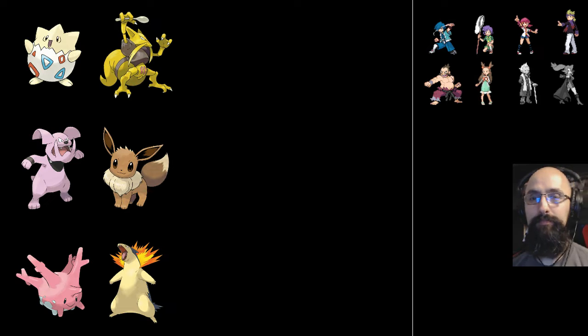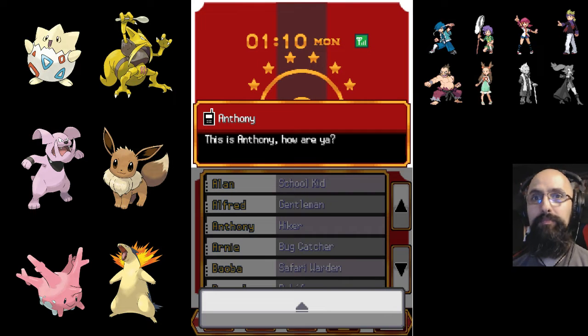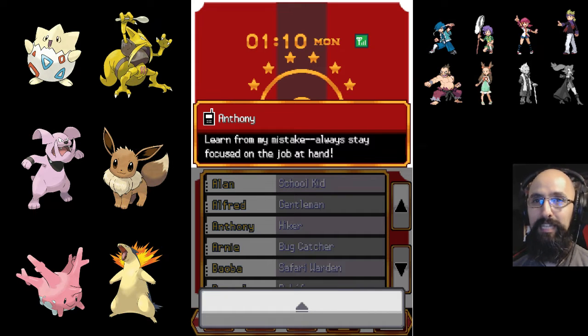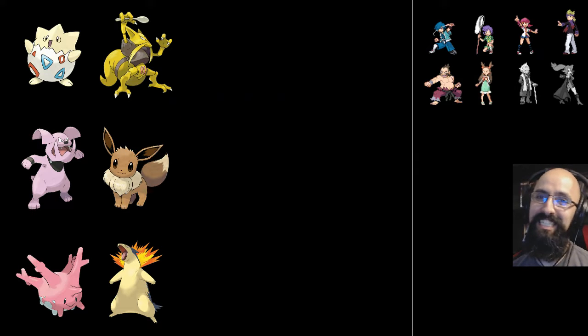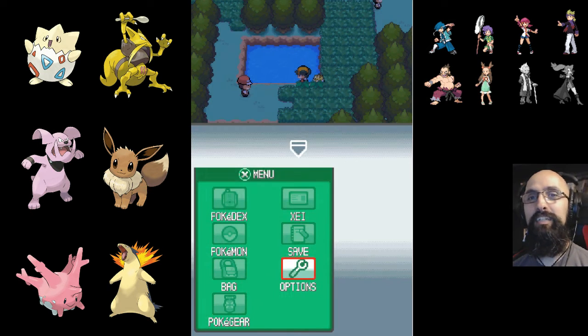Anthony. Sup? This is Anthony. How are you? Oh yeah? I was battling this Rattata the other day. I took off when I got distracted by a passing beauty. From my mistake, always stay focused on the job at hand. Alright then, be good. Click. Le click. Oh, jeez.